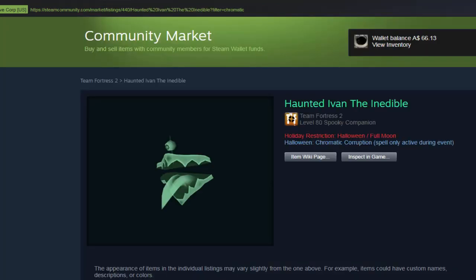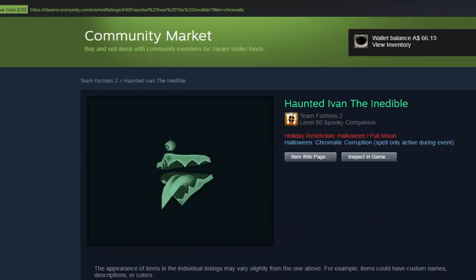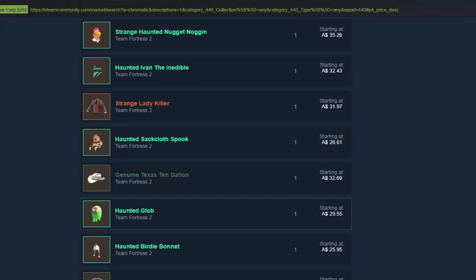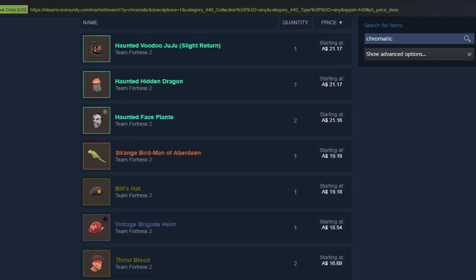Ivan the Inedible, that's a pretty good effect too. It's pretty cool, and I quite like him. Haunted Glob, Birdie Bonnet, yeah, they're okay, I guess. Let's have a look at the next ones.